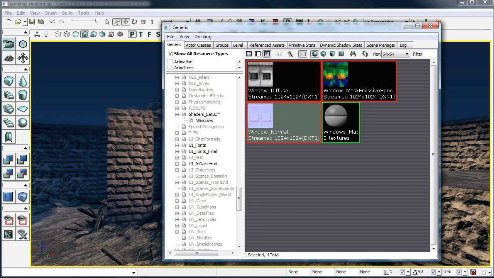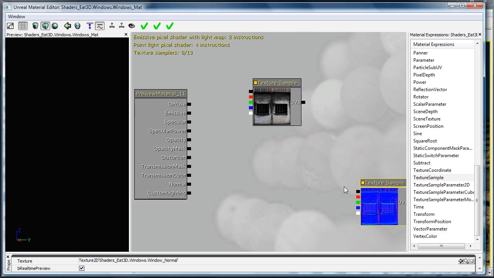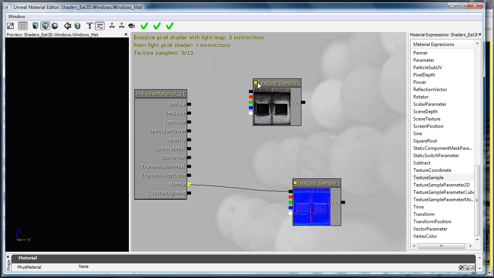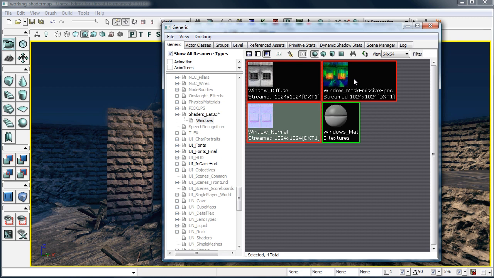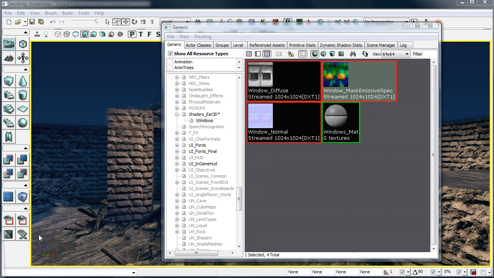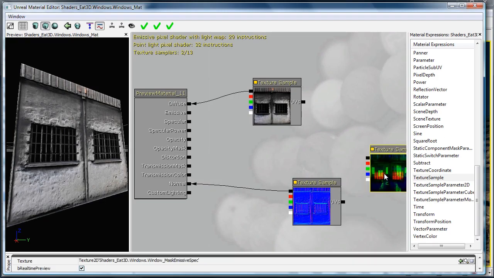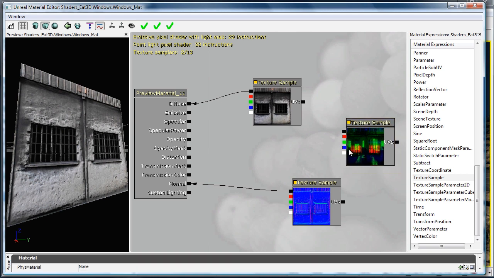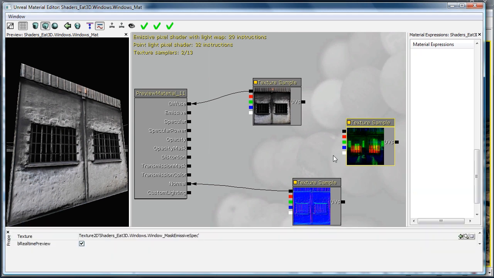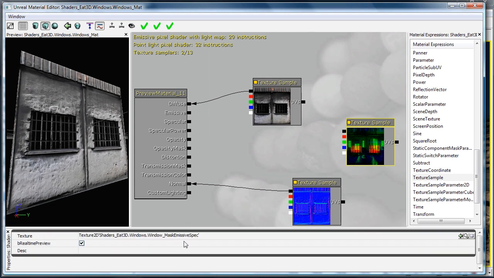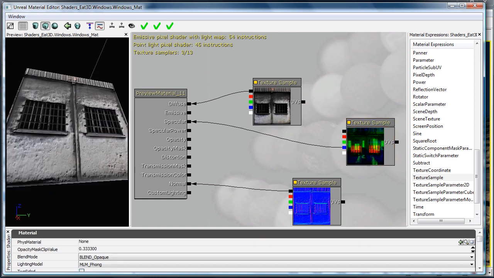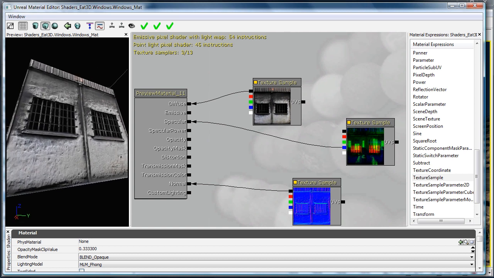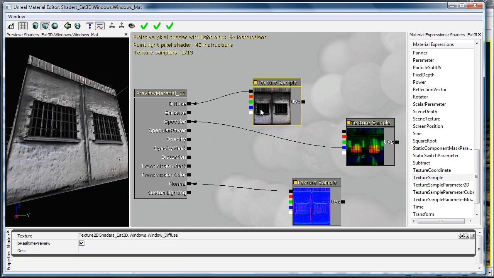I'll select the normal. And I'll plug them in. And I'll select the mask, the channel texture, and bring those in. So it's always good to name these something that makes sense. So I named this one Mask Emissive Spec, so I know the third one's going to be the spec. And it's pretty subtle because it's old concrete.